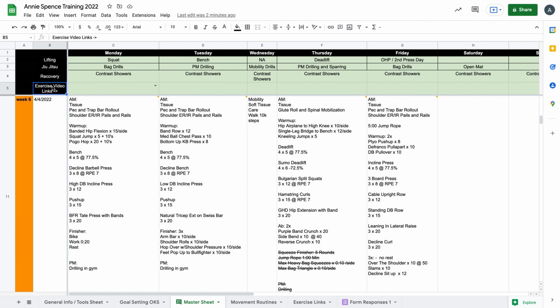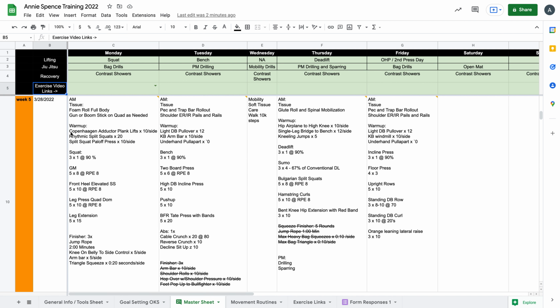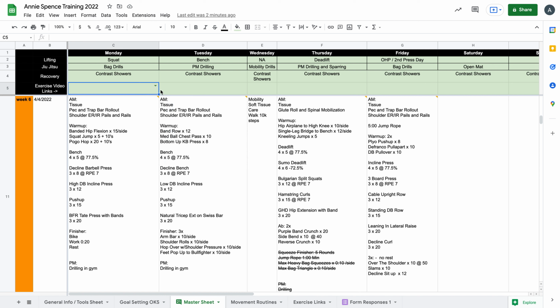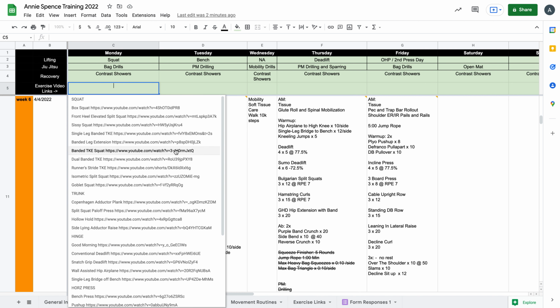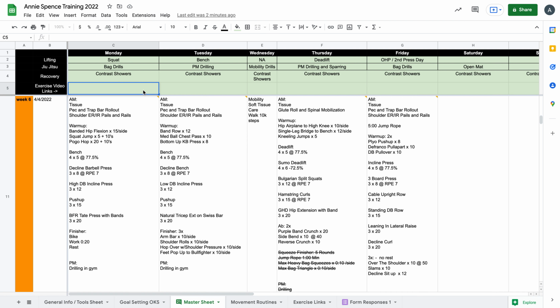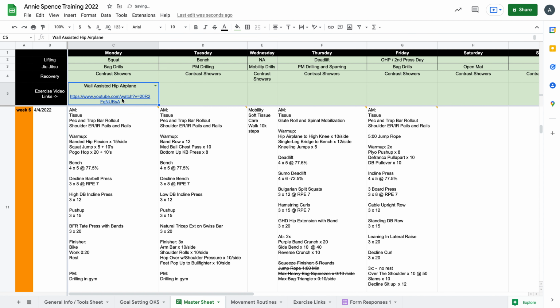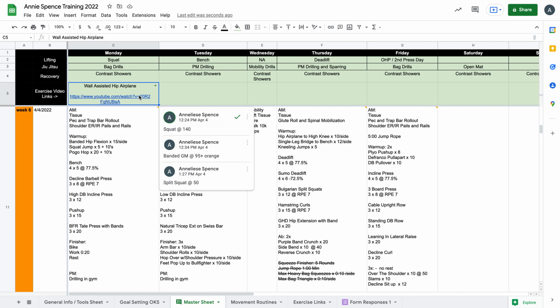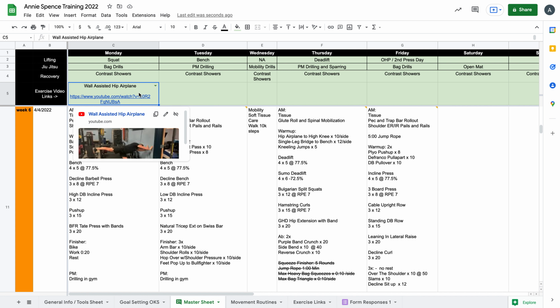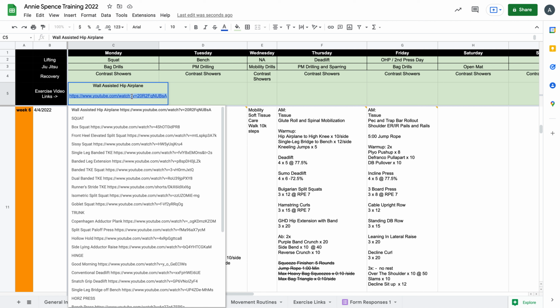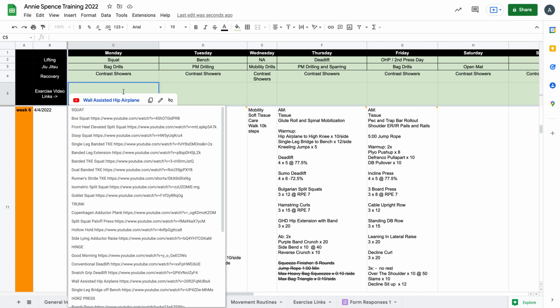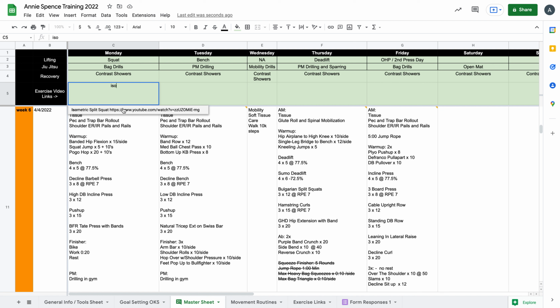The last thing that you'll see in these frozen columns, meaning they follow us no matter where we go, is an exercise video link search bar. Here we can just scroll down and look at the name, but if I wanted to search for something specific, I could just start to type it in, and I would click on that thing, and then we could click on this video and it would take us elsewhere to watch that video as a demonstration. If you want to search more than one video, you can load that one, and then I would recommend just deleting everything in the cell and searching for whatever the next video is.